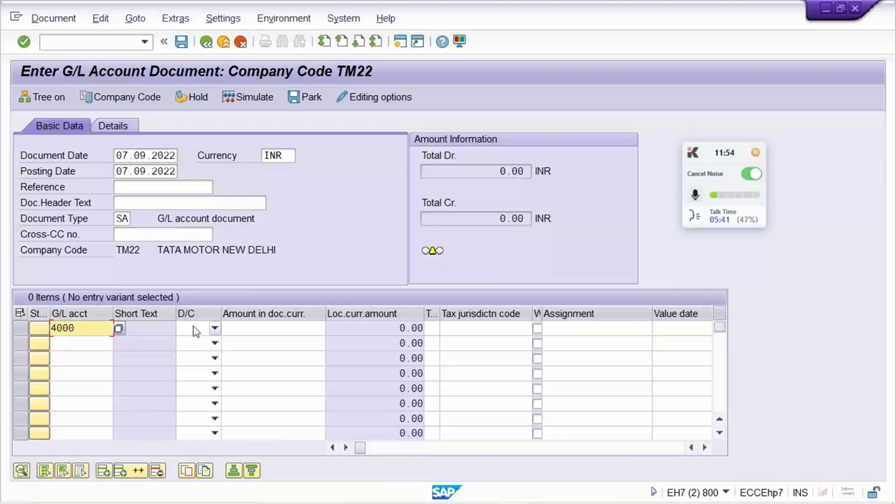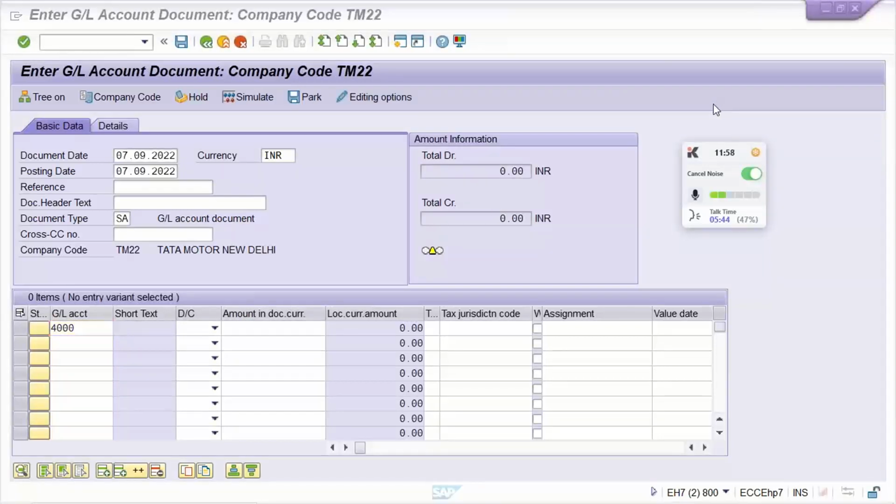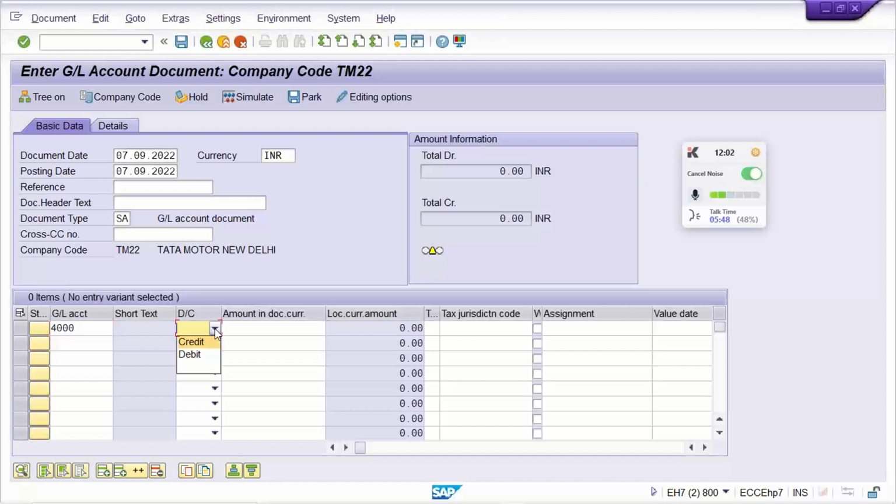So look at here. Here you are having debit and credit option. So here what is happening, guys? We are not selecting 40 or 50. You need to select debit or credit.